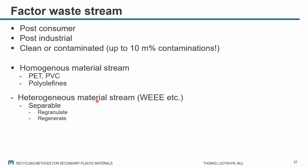If we have a chance to separate it, then we have a chance again to go for mechanical recycling. If it's not separable at all, because the parts are maybe glued together or welded together, or we have two component parts or whatever, then maybe chemical recycling or thermal recycling might be an option. Or it's also one option that this material can be milled down to powders and maybe used as a filler. So instead of using a virgin mineral filler, maybe we can achieve similar effects with those materials which we cannot do anything about anymore. We can at least try to use them as a filler. Of course, this has to be evaluated in terms of ecological aspects and property aspects, but still it's one option you can think of.